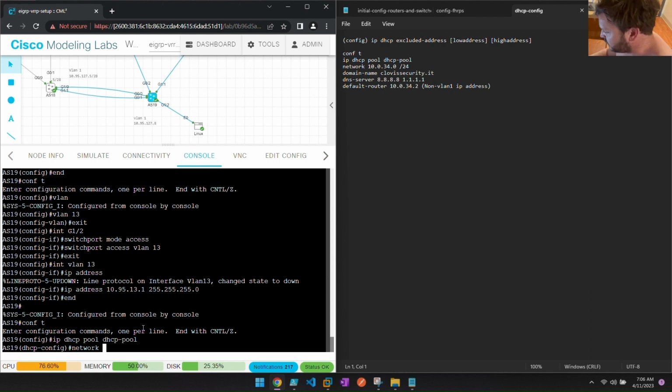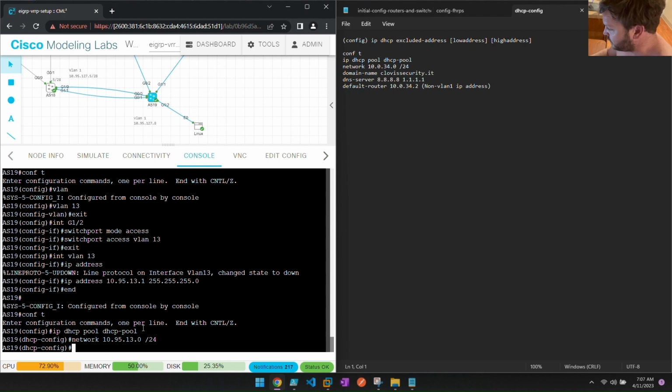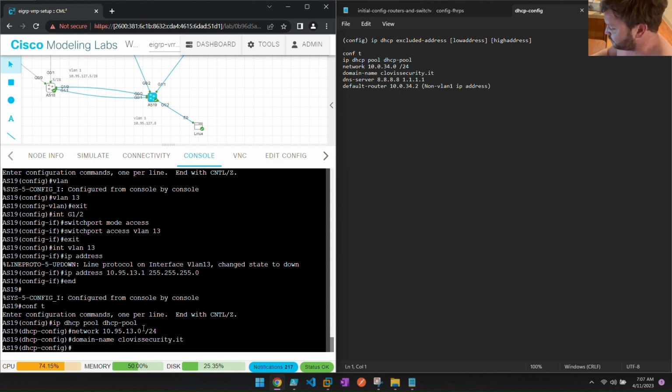All right, so this is 10.95.13.0 because it's going to be the 13th VLAN, and that's actually a /24 subnet mask, and that's what I need. And this one's easy. Domain name is ClovisSecurity.it, which now I feel like I need to change, because it's too long to type.